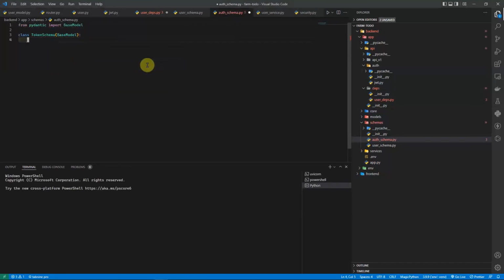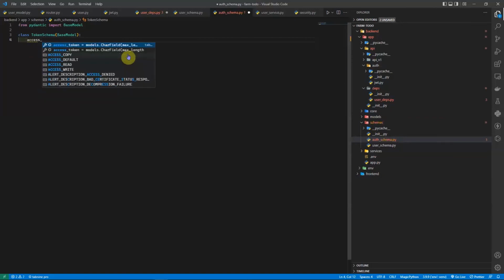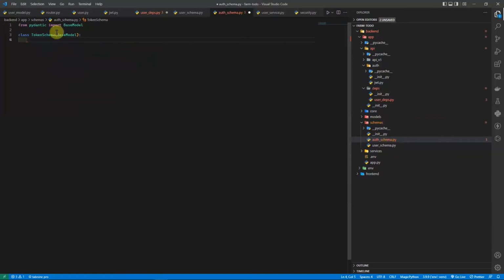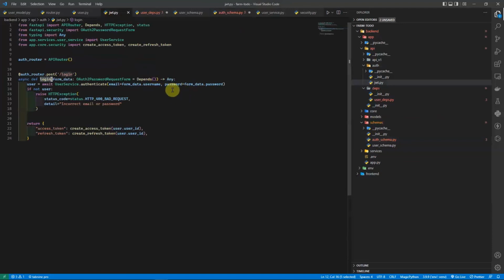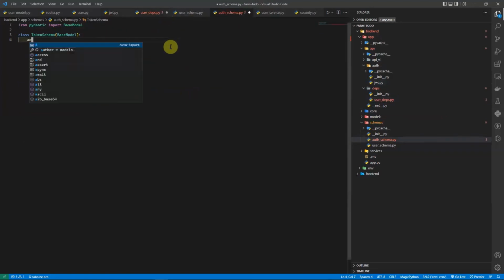And inside the payload we will have two things. First one is access token, and this is not, by the way, for this current one. This is for what we are going to return from this function. So we have sort of security here as well. So let's just go to auth schema, and then we have access token, which is a string, and then refresh token, which is a string as well.